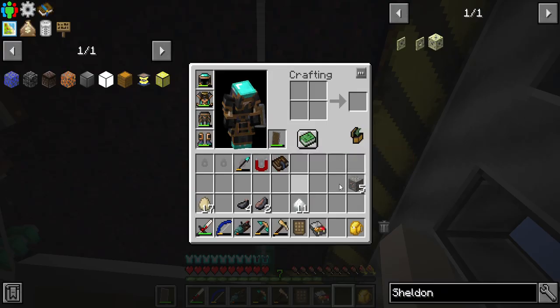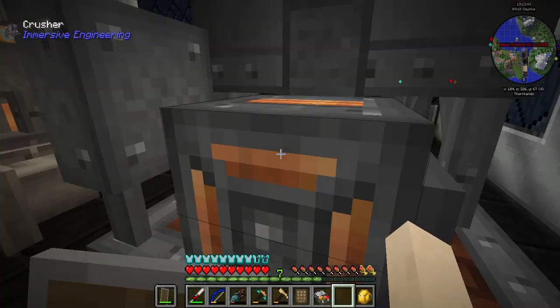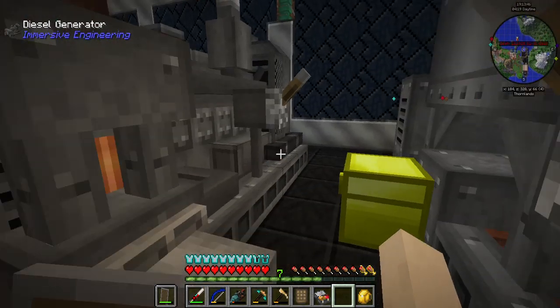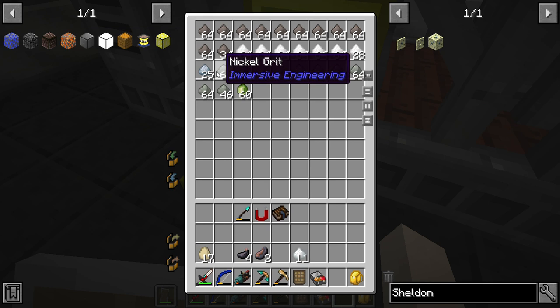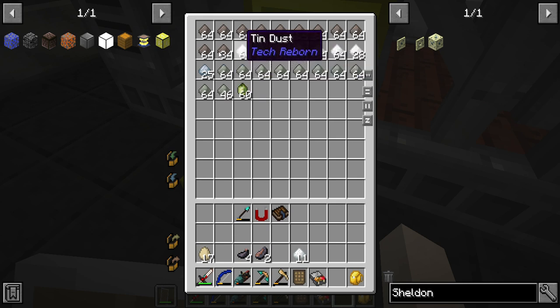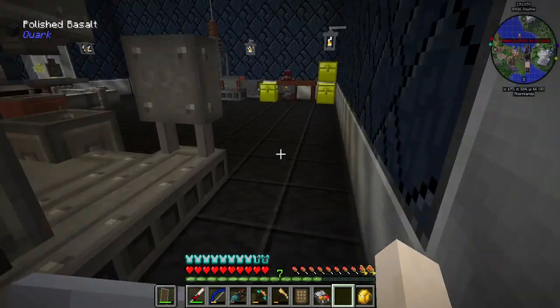See if I look at a nice angle. Pow. Hey, it worked. Alright, so I got rid of that out of my inventory. Good stuff. Okay, so this guy is doing his thing. Got a good amount of various materials. I mean, I'll be set for iron, nickel, and tin for quite a while.